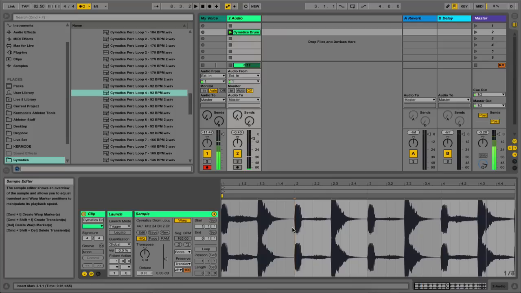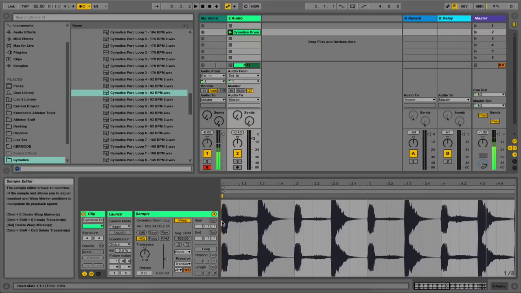Now you'll hear it has this swooshing sound to it right now, and the reason for this is because it's in forward and back mode, which you can see by this forward arrow and this back arrow. What this does is it picks up on the original transient and it plays the original sample back at the original speed till it's fully done. Then it plays it backward until it reaches the original sample.